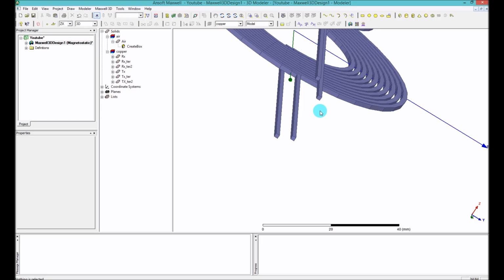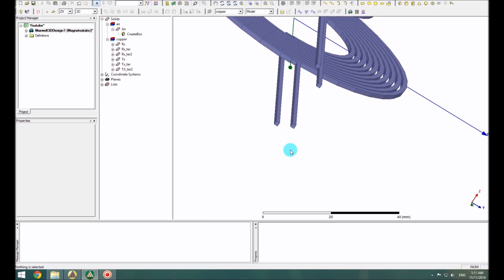It's a very simple explanation, but I thought it worth mentioning. Basically, when you have any sort of structure, you have to have some excitation in order to get some results. Think about a resistor. If you want to know the value of the resistor, you apply some voltage and then measure the current. That's what is going on here. You apply some excitation in all these four terminals, and then you measure accordingly.